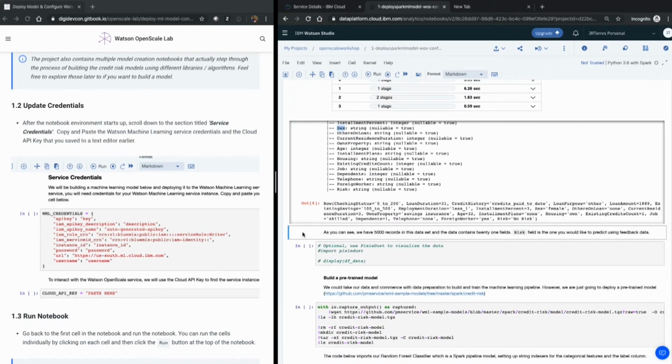All right, so that's our training data. And I've got a cell here commented out. If you wanted to visualize the data set, you could do that on your own time.